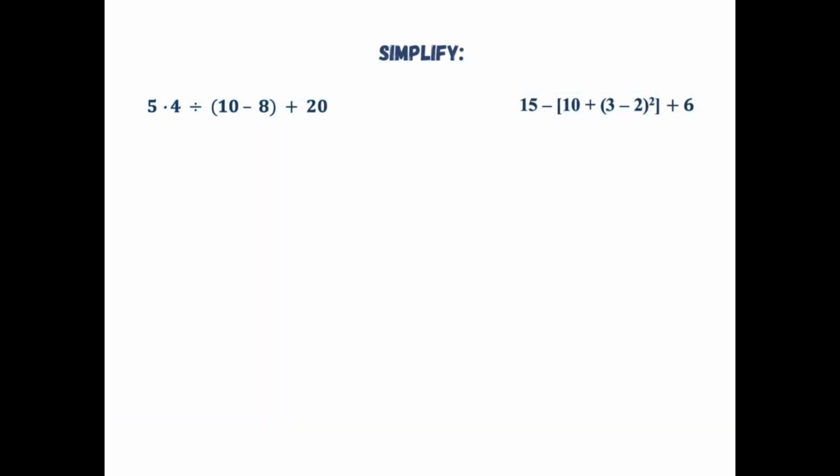First up, we're going to use PEMDAS to simplify expressions that have multiple operations within them. So our order of operations, we start with parentheses, then exponents, followed by multiplication and division, and lastly addition and subtraction. Now multiplication and division are done left to right, as are addition and subtraction. So we're going to see that in action in just a second.